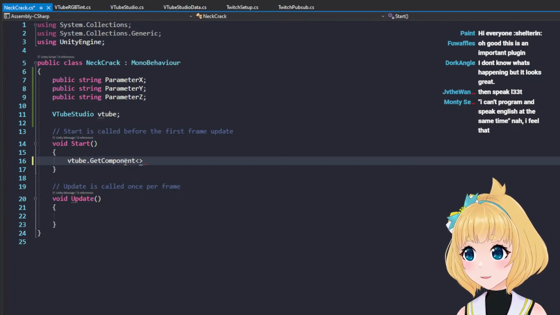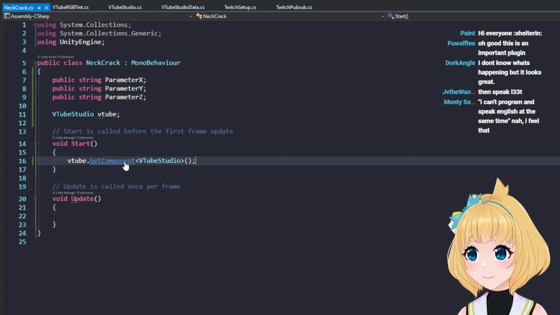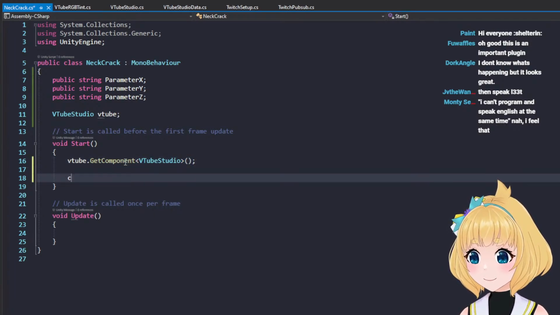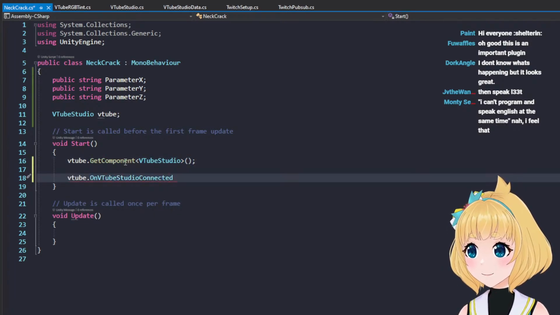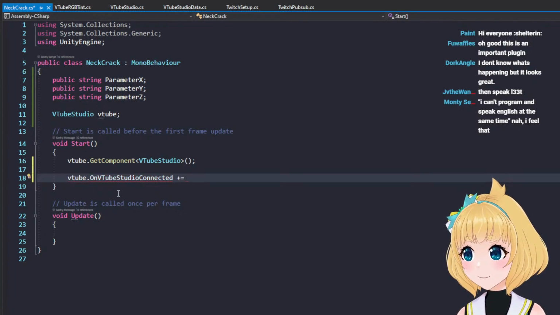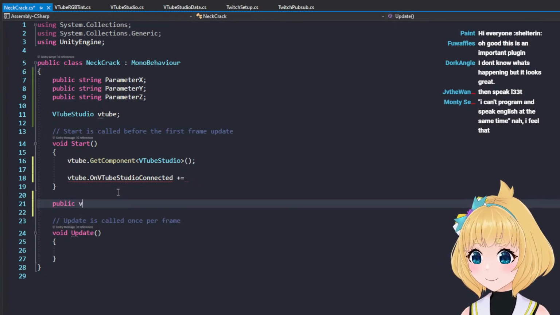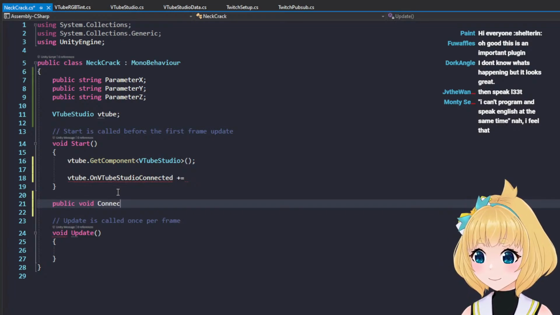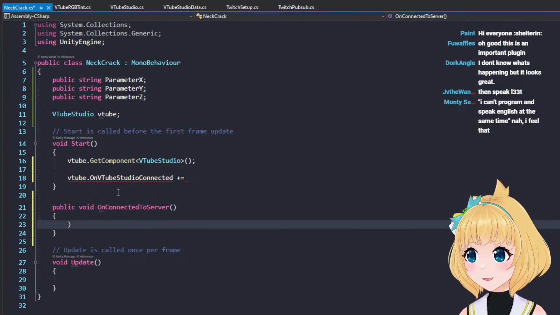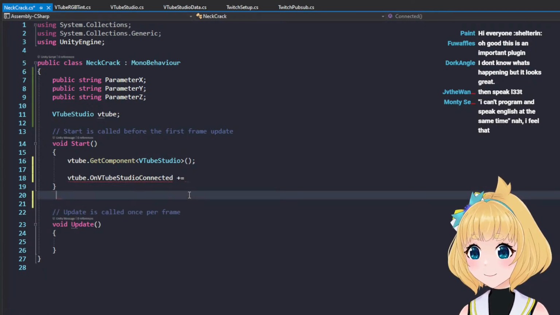So we're gonna say get component VTube Studio. And then VTube Studio connected plus equals public void connected. Ah, why? I can't believe you've done this. Oh God.